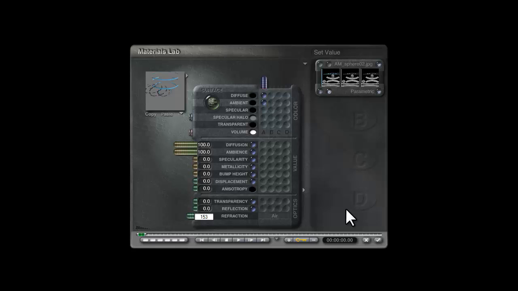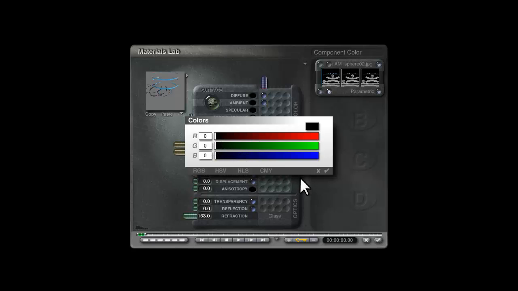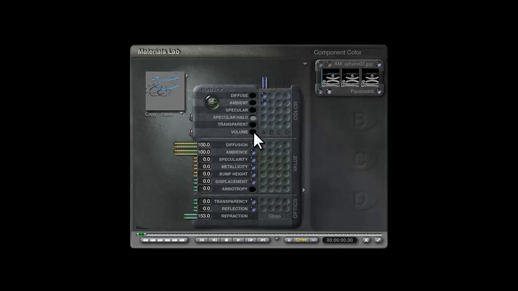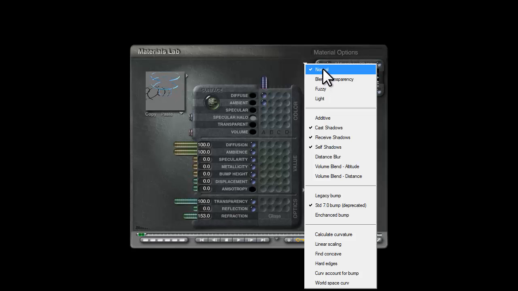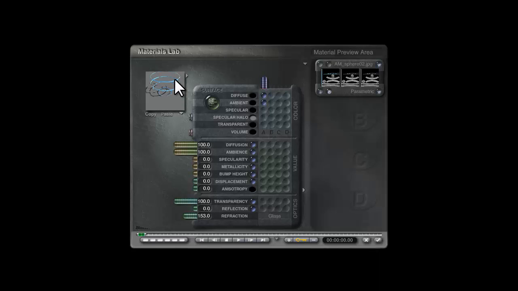So if I set the refraction up at 1.53, that of glass, make sure the transparent colour is set to 0, and oh yes, you can see there's a little error with materials from DAZ Studio. Even though the volume was actually set to black, it displayed as white there, so just be aware of that. So if I want to make this look like glass, now I've set the transparent and volume to fully black. Now, either of those will do it fully black for this effect as it happens, and then set the transparent up to 100%. What you'll get if you're in normal transparency mode is grazing angle reflection.